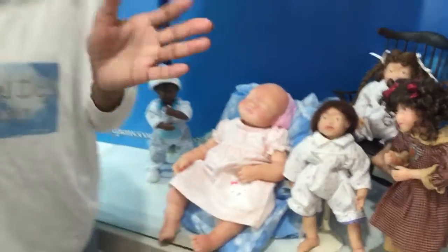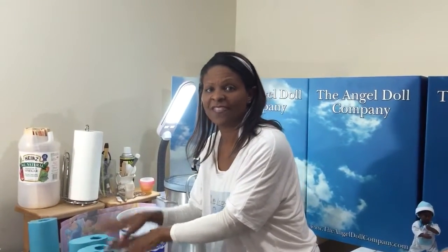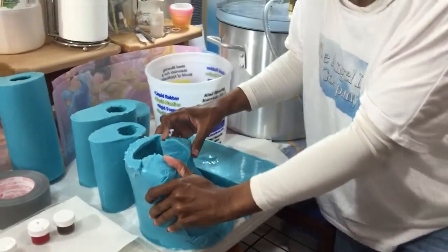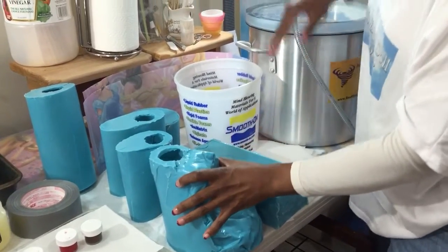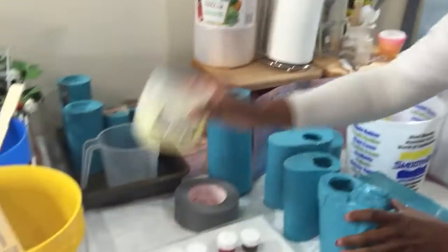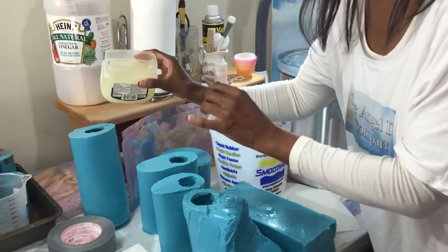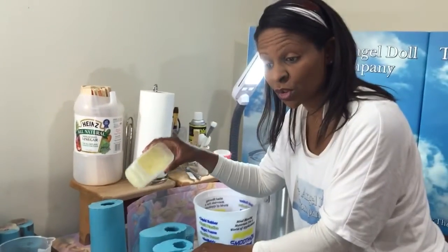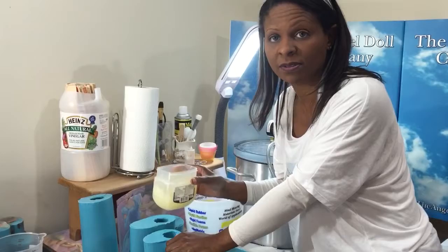All right, so we're back. Okay, we have the mold. Let's just go over the things you're going to need right now in this video. You've got the mold. These are the molds that we created out of the sculptures. We've got the Vaseline. We're going to need that to make sure that the silicone that I'm going to pour into this to make the actual doll does not stick to the silicone on this mold.